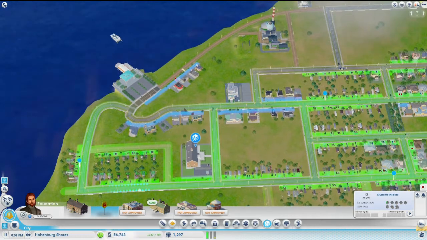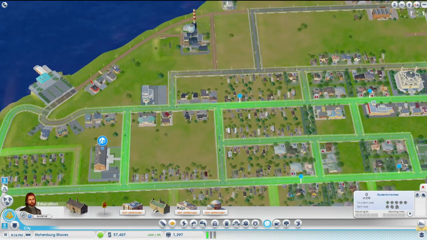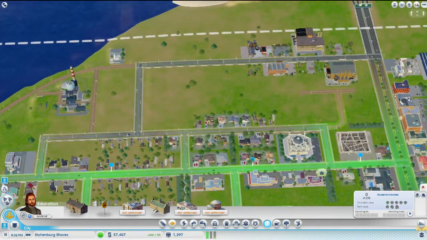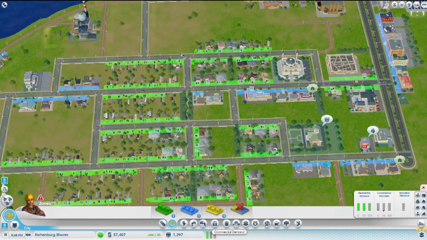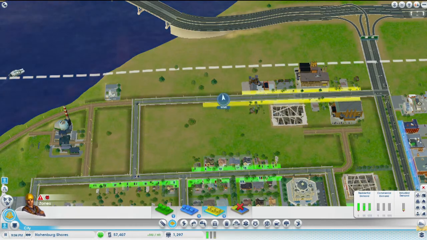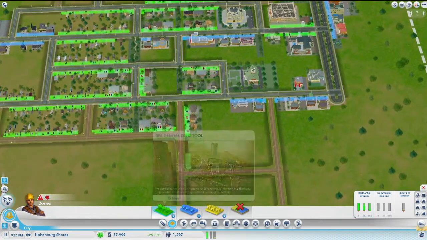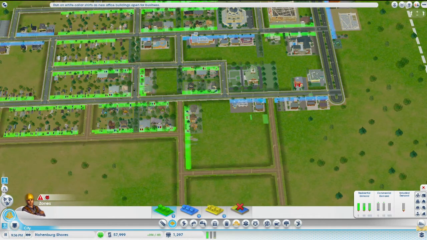Rich people don't like walking. Okay. Well, not that these guys are rich, but they will be. I'm grooming them. Now, how are we looking? Middle class consumer demand is down, industrial demand is up, but industrial people are looking for workers, so if I do this, it's going to increase worker demand. Everything in this game is a set of balances. More to the point, it's a set of balances that is impossible to properly maintain.